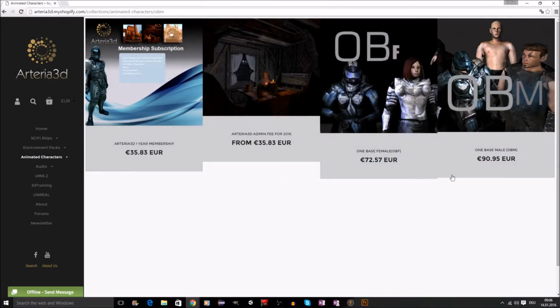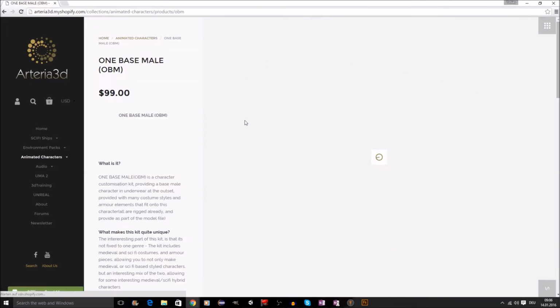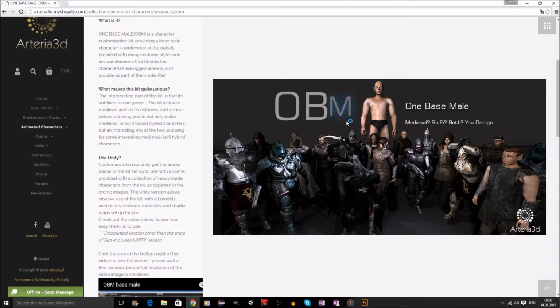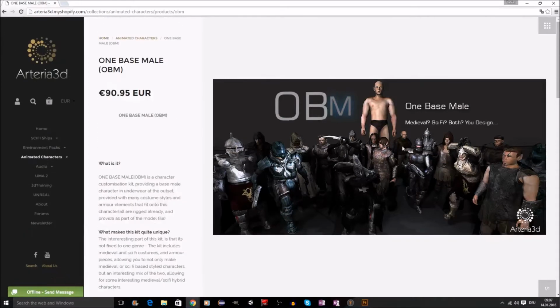What this artist got is also a base package where you have one base character, and with this character you get lots of clothing and animations and stuff, and you can create a whole lot of different characters with just one base male in that case. So something like that would be already one step further than just buying single characters in the asset store or anywhere else.